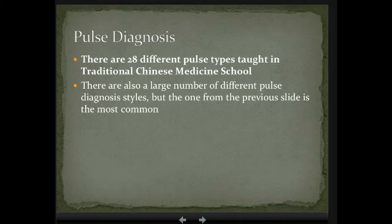And when I graduated from school, I was like, oh, this pulse diagnosis we learned here, it's okay. But then I started taking people's pulses all the time and just predicting what they had. And I was like, oh, wow, this really does work really well. But maybe not as well as some other styles. Is it similar to Ayurvedic pulse? I don't know enough about how Ayurveda does pulse diagnosis, but I'm sure there's similarities, and I'm sure there's differences.